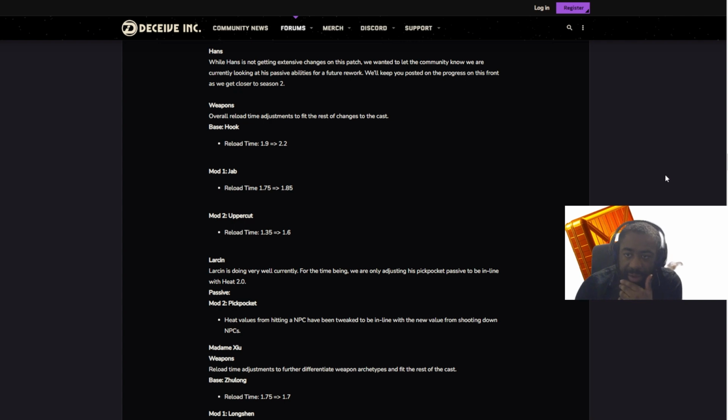Weapons. So, what? His first weapon's gone from 1.9 to... Oh, I thought that said 1.2. I was about to say. Okay, so his first weapon being nerfed a little bit. Reload time gone from 1.9 to 2.2. Jab reload time gone from 1.7 to 1.85, so that's another nerf. And his third weapon has gone from 1.35 to 1.6. Basically Hands has been nerfed, but it seems like they want to give him better passives, I'm assuming.